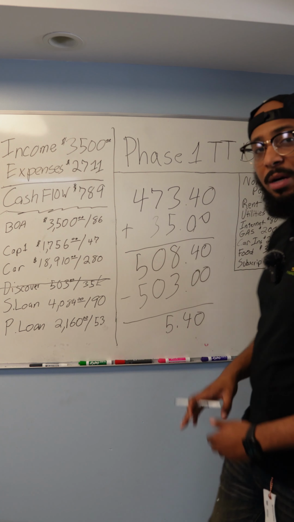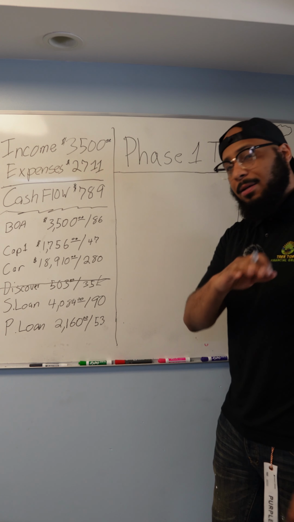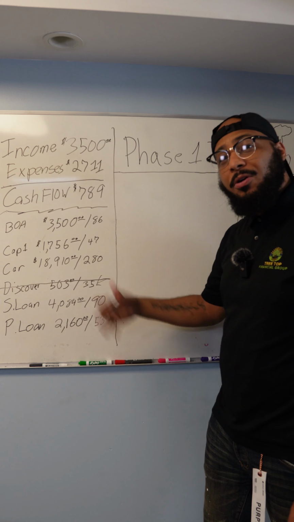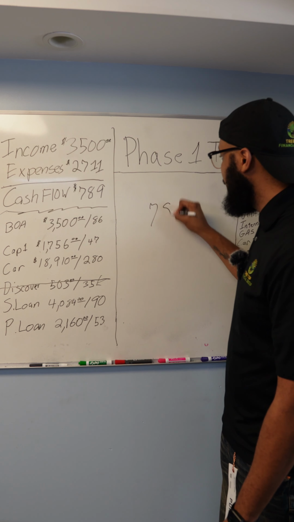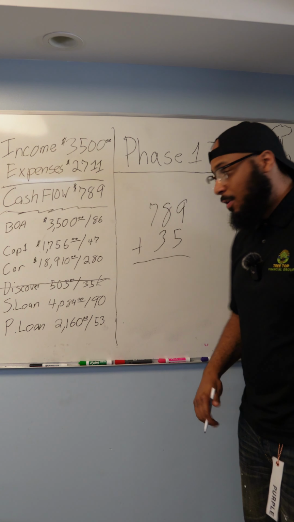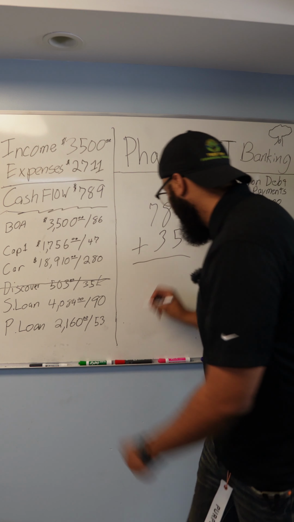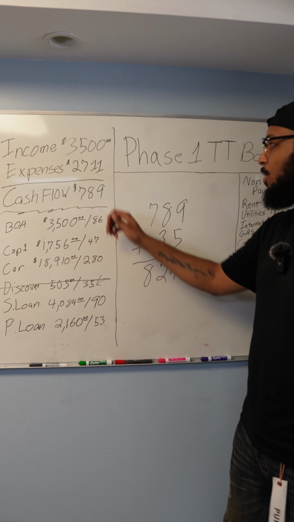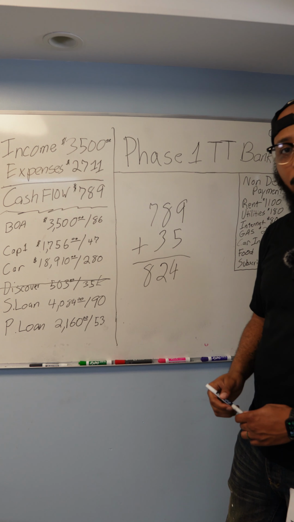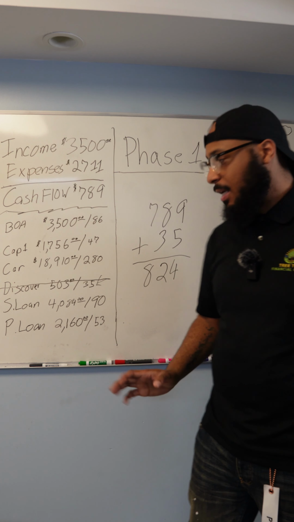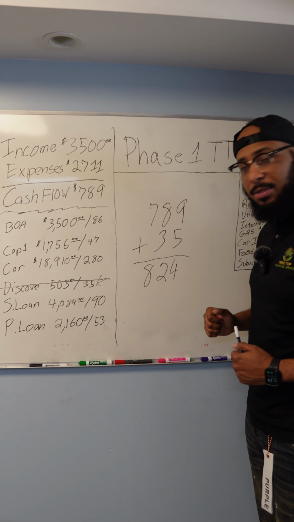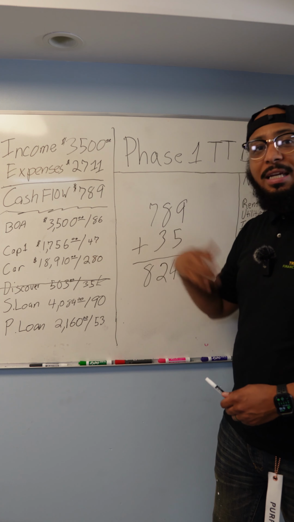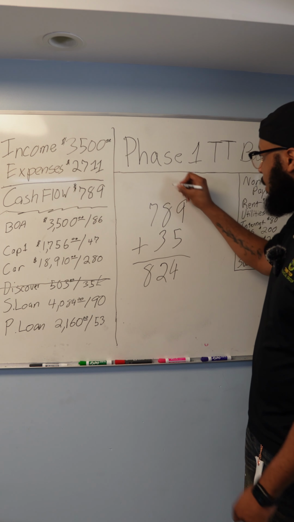One month. That first month you wiped out some debt. Let's get him out of there. So now that the cash flow is $789, remember $789, we recouped $35. So now $789 plus $35, what's our new cash flow? $824. So within that first month, you wiped out the debt, you increased your cash flow to $824. We got to do the calculations all over again. But basically, get your cash flow, take 60%, always make your minimum payments, and then go after the lowest monthly payment to get rid of it. This is the first month. This took 1 month.